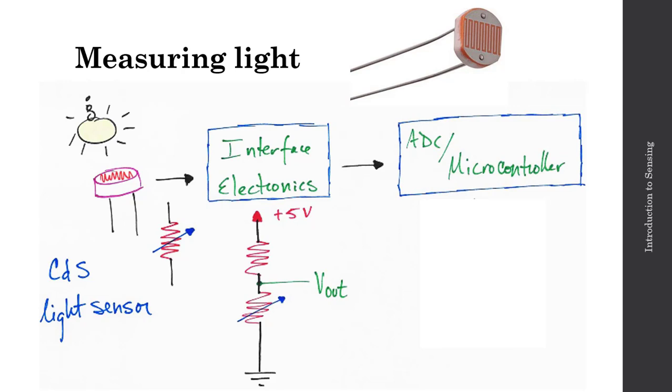From my interface electronics, I could send the signal over to an analog to digital converter or a microcontroller, something like that on my Arduino. And of course, if I really wanted to get fancy, I could have a serial signal connected to my laptop. And using Processing, I could actually display some sort of information. I could communicate some sort of information to the user. This is a relatively simple pathway, but this describes the signal paths for this light sensing sensor, this photoresistor, connected to my interface electronics and then to my microcontroller.